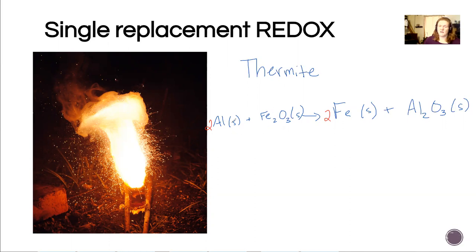So in order to figure out what's being oxidized and what's being reduced, we have to calculate the charges. So the metals are always zero, so that's these two guys. And then we just did this for the Fe2O3, so you already know that oxygen is always a minus two when it's in a compound. And that fact gets us the same equation we just did. So X is three here, so each iron has a charge of three on the left. We have to do the same thing over here. But also if you look at the periodic table, you'll see that iron is always a plus three. So I don't actually need to write any algebra to figure that out. It's either a plus three when it's in a compound or it's zero. Those are the only two choices for iron.